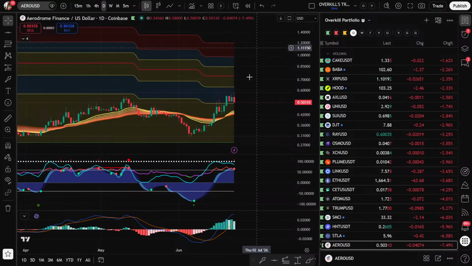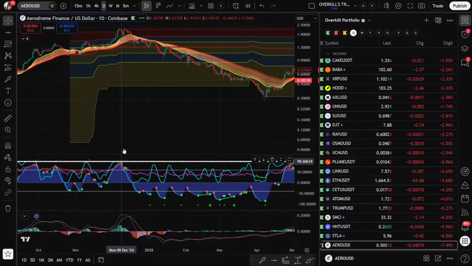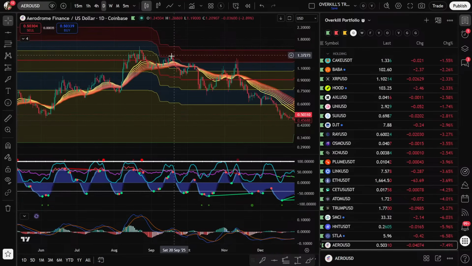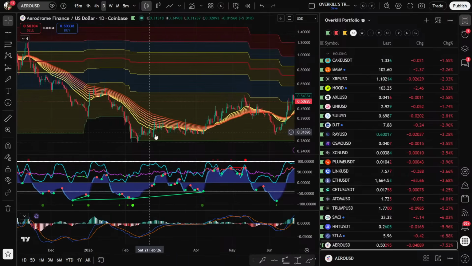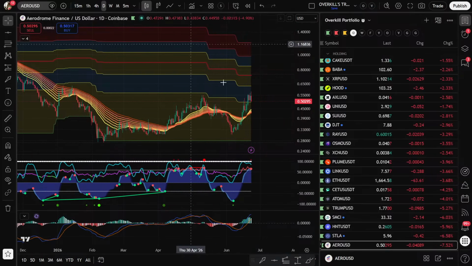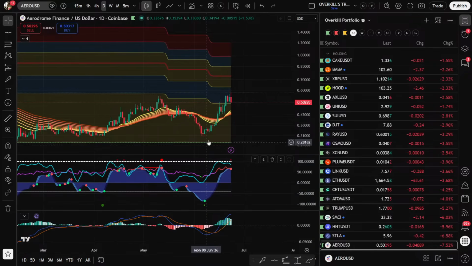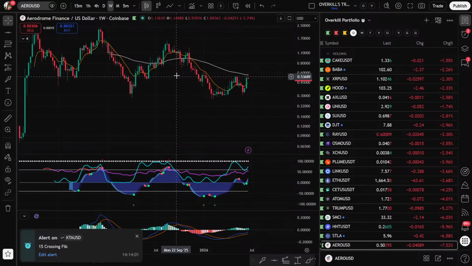If you guys are familiar with our selling strategy, we want to sell a red dot. We want to sell the red dot in the red zone. Once price reaches the red zone is when we look to pull profits. It hit the red zone back here in September at 130, hit it right there at 130 again, and sold all the way off down here to 28 cents. So now that we're down here at the lows, we're looking to accumulate. That was a beautiful buy signal there in January at 30 cents. On Aerodrome, I still like it. Even after today's pullback, I still think this is a very solid play.